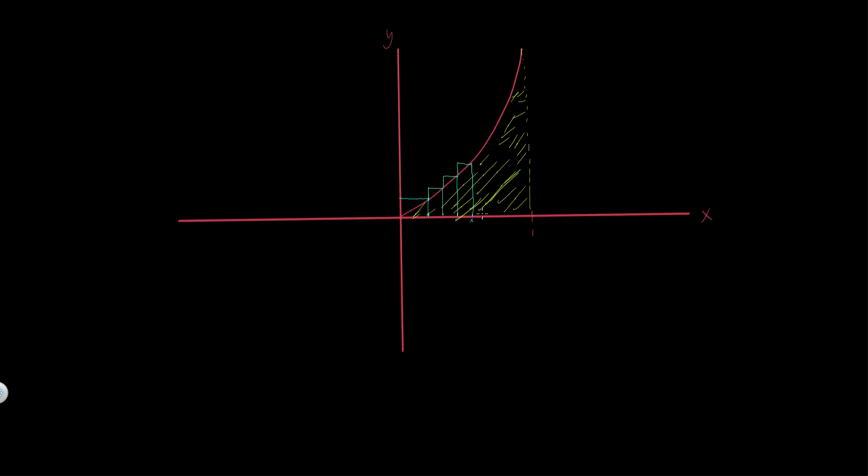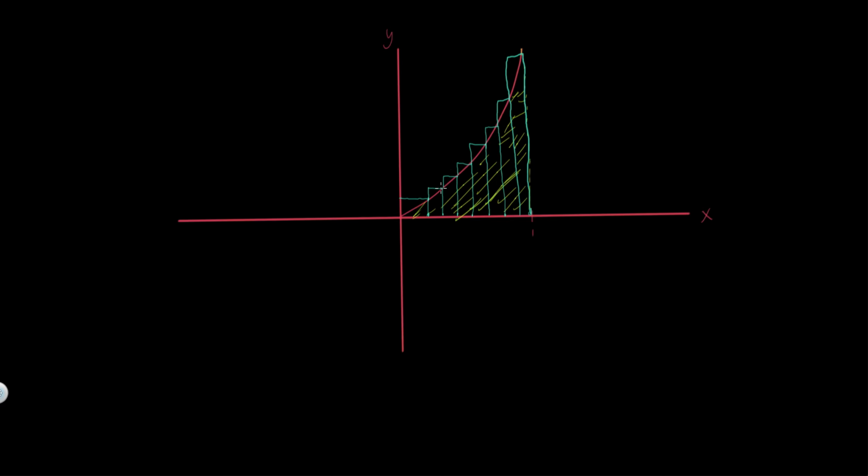So let's keep going. That's 1, 2, 3, 4. And we might not get to 10, but that's 5. Probably do 8. 6, 7, and then actually here, let me redraw that one. That's 7, and then our last one is just at this point, and the height is just 1, and that's 8. Notice that drawing more rectangles gives us a better estimate of the area under this parabola.